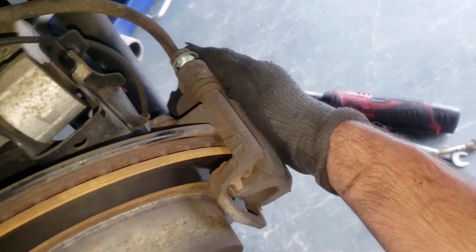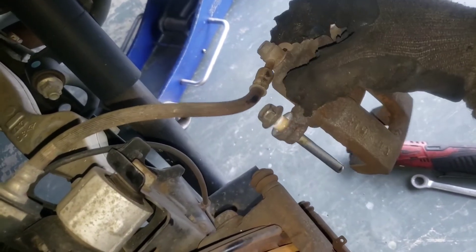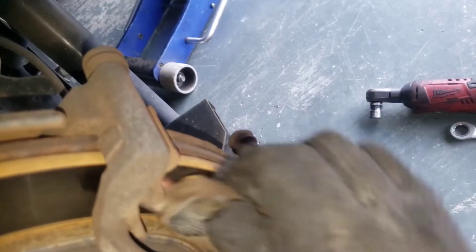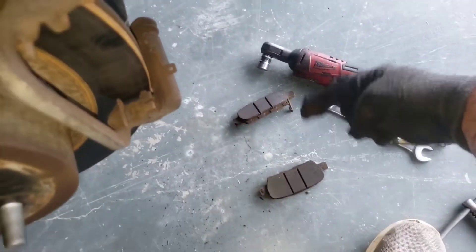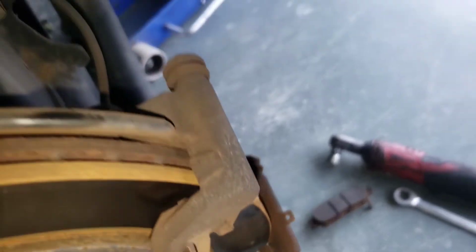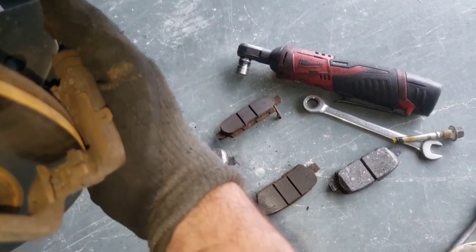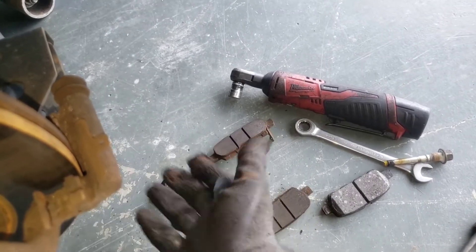Now we'll pull this out and set it to the side. I'll pull it forward a little to compress the piston and then lift up — now you'll see we've got some clearance on that hose. Pull the whole thing off as an assembly and let's look at the pads. These pads are pretty skinny, not a whole lot of life there. I always set them so I can see which one has the indicator — it's usually the back one. The new pads came with only one wear indicator, which is okay as long as your slide pins aren't locked up and the caliper isn't binding.